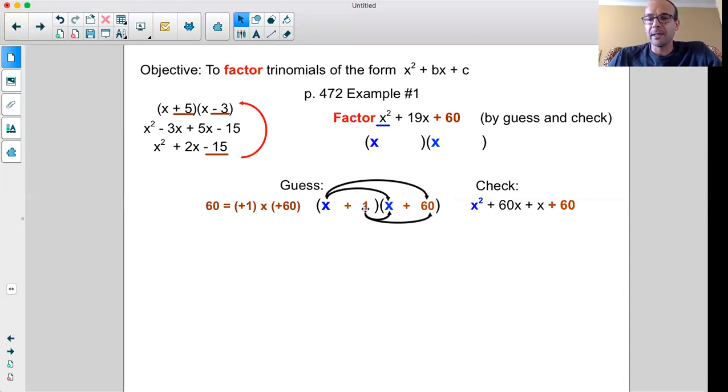I'm not going to give up on it yet. You get 1 more x from your inner, and then you get your 60. The 60 is good. And we kind of knew we were going to get 60 anyway, because we thought of factors of 60, so we're not too surprised that when we multiply it. We kind of felt like the x squared and the 60, that was going to be taken care of. But the 60x plus x turns into 61x, and that doesn't match the 19x that we were trying to factor.